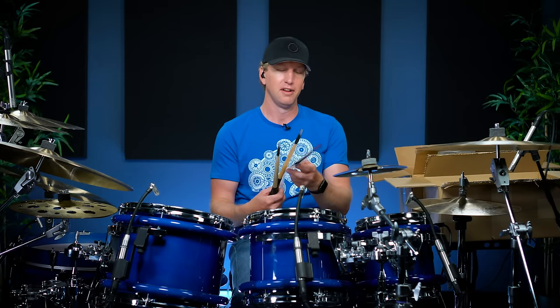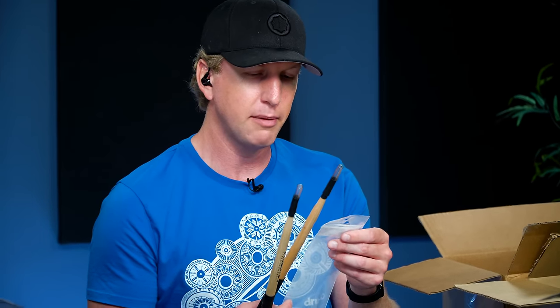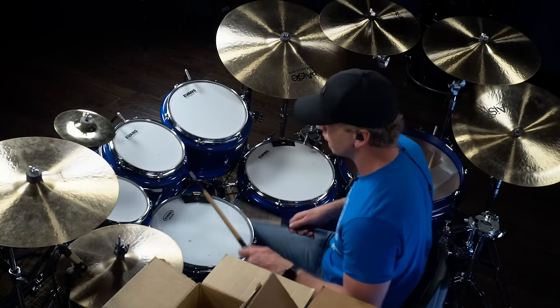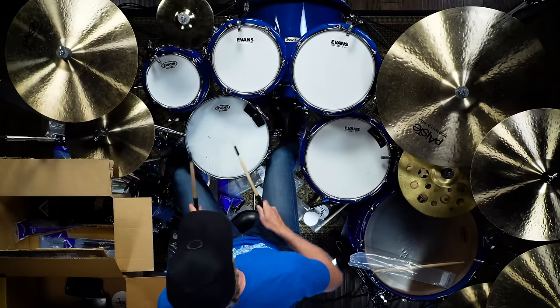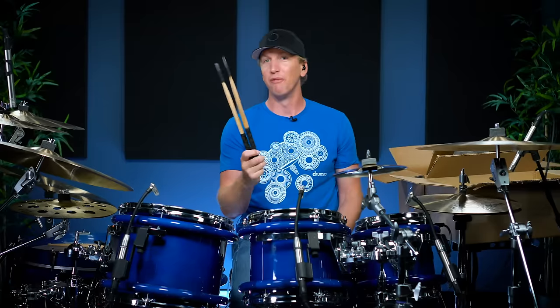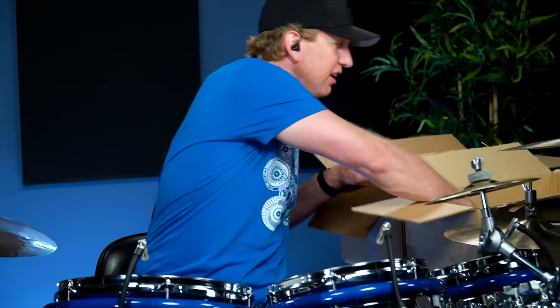But tublets? So polycarbonate tube fitted onto a hickory stick, huge rebound, large dynamic range, extremely fast playing. Okay, really, really responsive, and they sound good. So I would actually keep these. So I was gonna give those an 8. Ooh, that box is done.